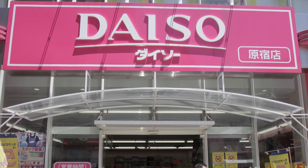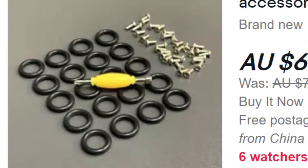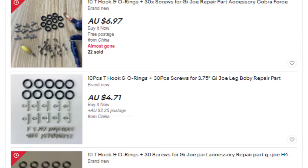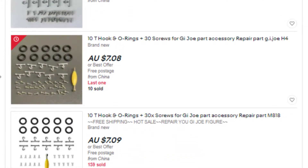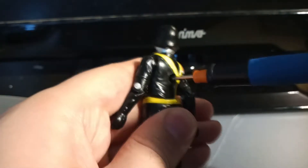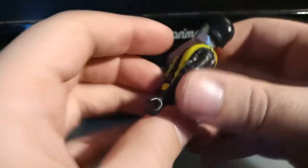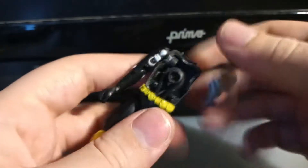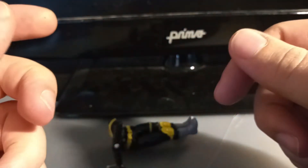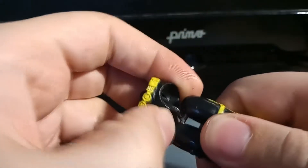You're going to run the risk of stripping those screws bad. If you don't have a Daiso near you, then you can easily find a screwdriver online. If you go to eBay, there are hundreds of G.I. Joe repair kits available, with brand new rubber bands, T-hooks, screws, and, most importantly, a screwdriver. With the screwdriver in hand, you can easily unscrew the small Phillips head screw inside the back of the toy. Make sure to put it somewhere safe. Then simply wedge apart the figure. Twist the head, and the figure should explode — because G.I. Joes are the most volatile action figures known to man. Unthread the rubber O-ring from inside his pelvis, remove it, and put it aside as well.